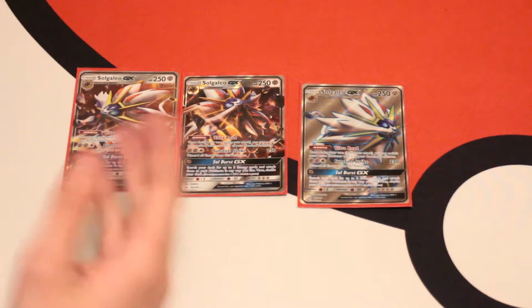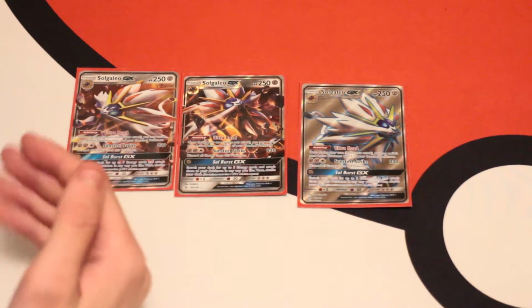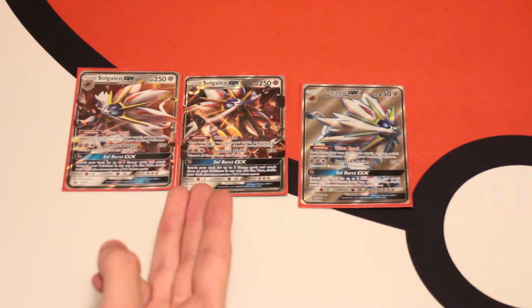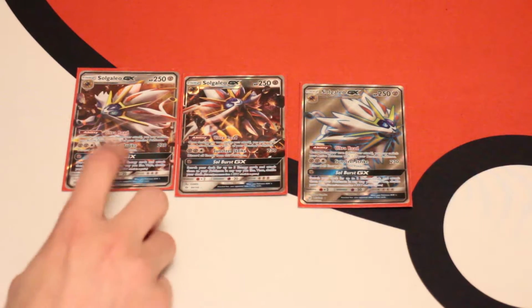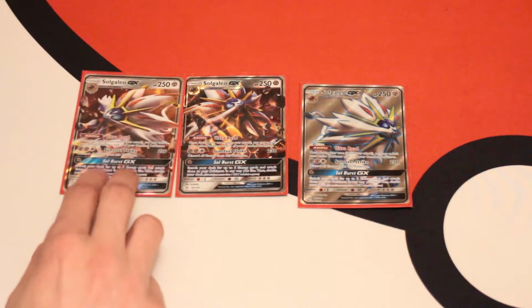Right, Sunsteel Strike deals 230 damage. You need 2 Steel Energy and a Colorless Energy. You discard all energy from this Pokemon to do that. But the main reason to set this up is Soul Burst GX.